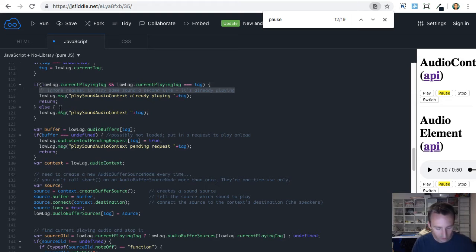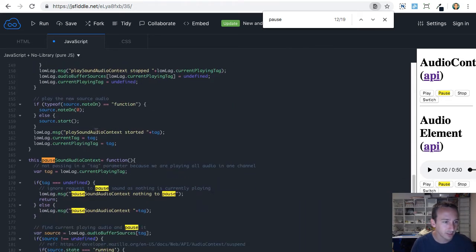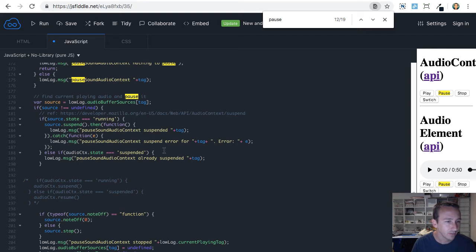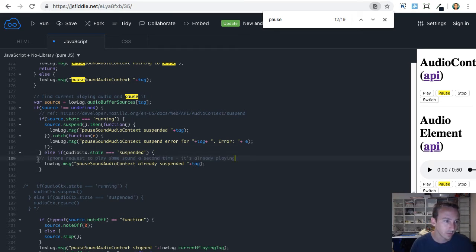Right, not playing a second time, it's already playing. And over here. Ignore request to pause sound. It's already paused.